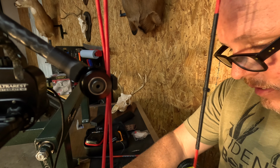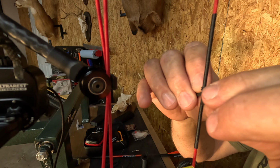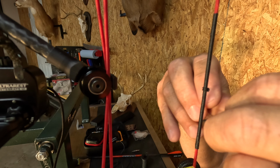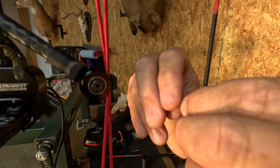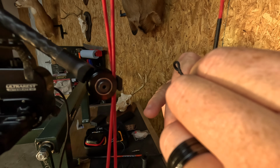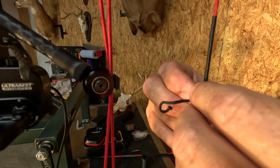So now that that knock is established, we're now going to put on our D-loop. And we're going to start on the bottom side. Alright. So underneath. See what I'm doing. The sun's in my eye coming through the garage door. Slack.